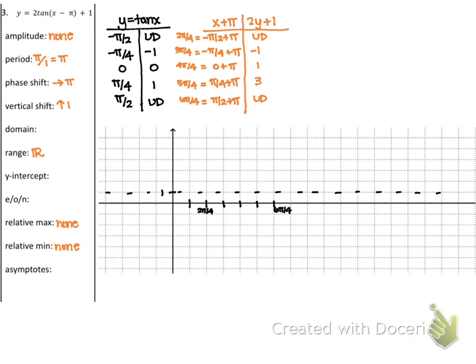2 pi over 4 is undefined. Vertical asymptote. The next pi over 4, which is 3 pi over 4, is now at negative 1. Let's go ahead and mark that increment there. So it's negative 1, and then I'm going to need 3 also. Okay, so I'm here at negative 1. Then at my next pi over 4 over, I'm on the midline. So it should be the middle of my tangent graph. I almost called it cubic, my tangent graph. Then the next one over is up at 3. And then the next one is my vertical asymptote again.